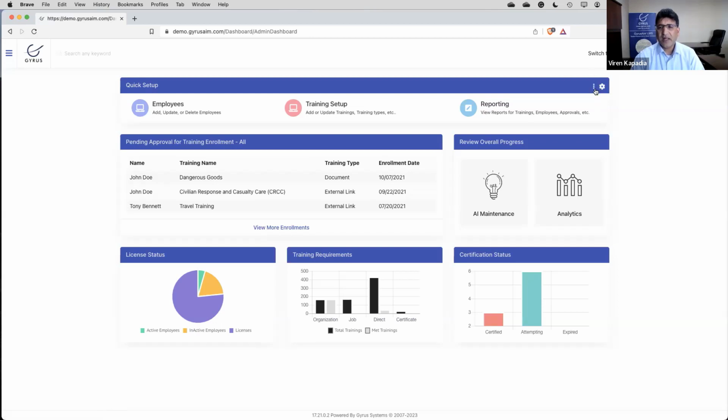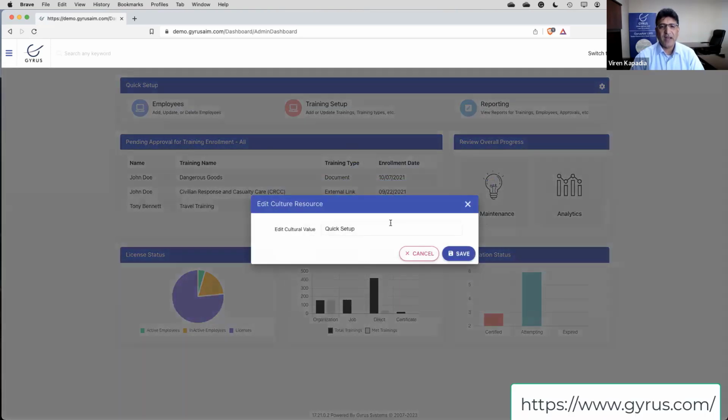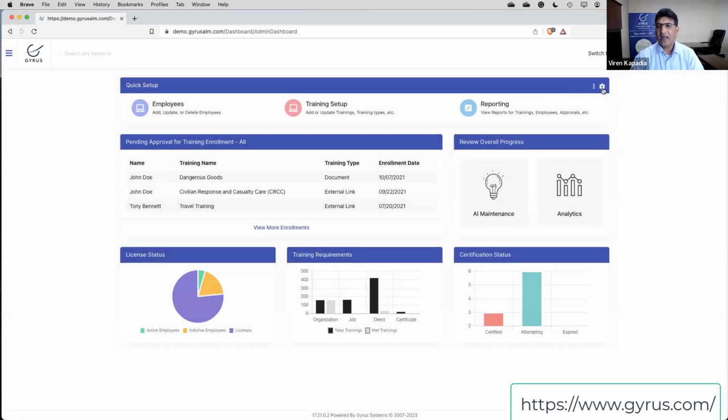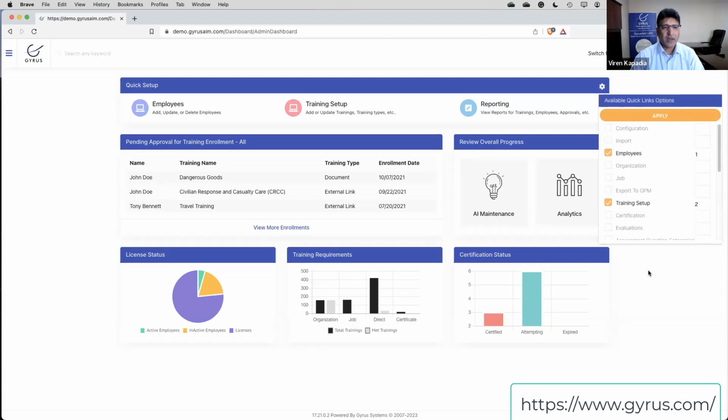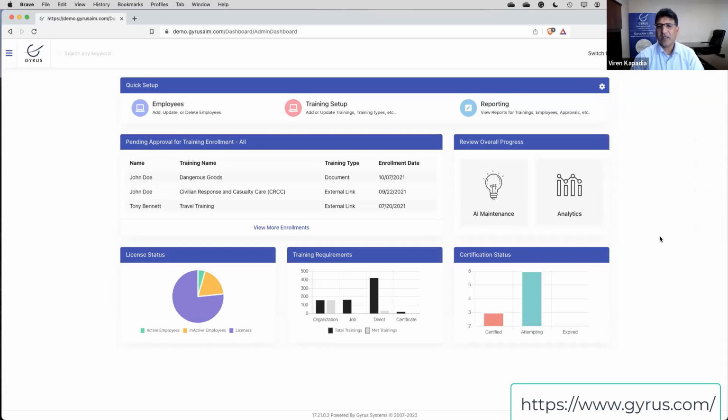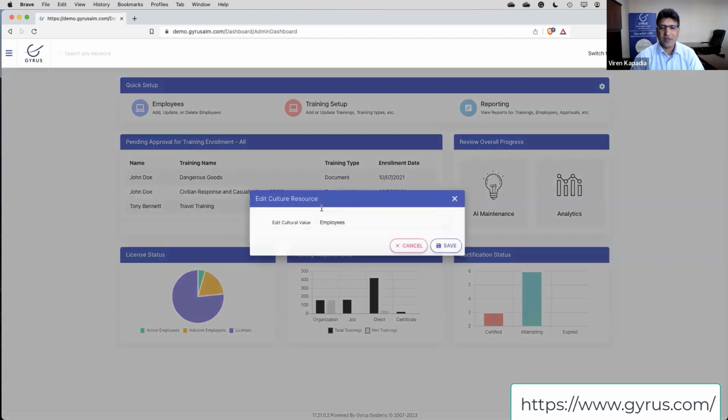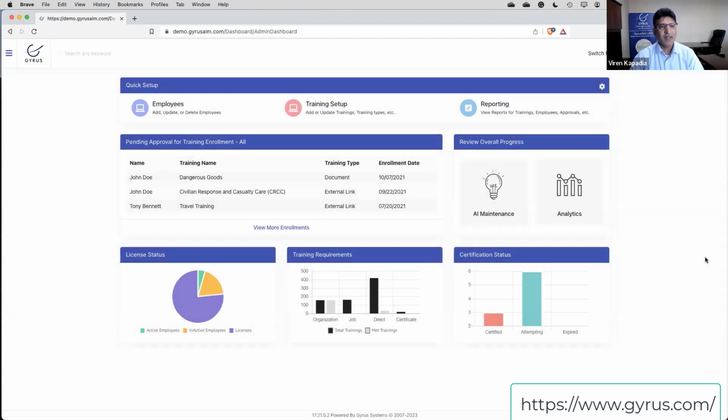We design our LMS and our dashboards so that throughout the application, you'll see 3 dots, meaning that I can customize it, I can rename it. If I want to change the name to something else, you can do that. If I want to change the quick links to something else, you can pick what needs to be done. If I want to change employee to associate, you can do that too. You don't need to call us for that, right? So you have your quick setup. The naming convention across the entire application can be whatever you want it to be, right?